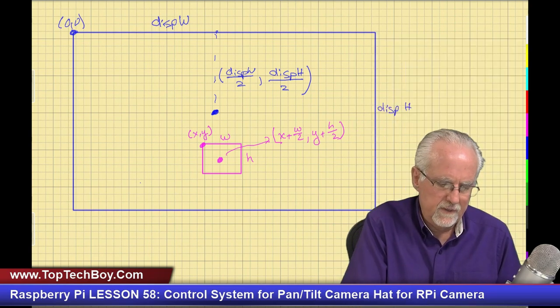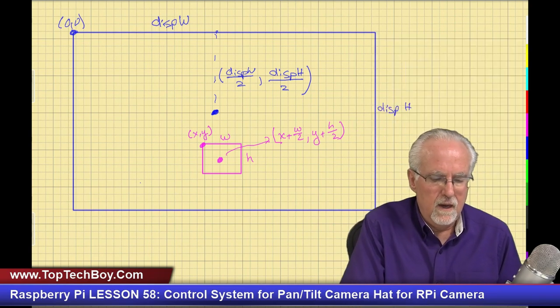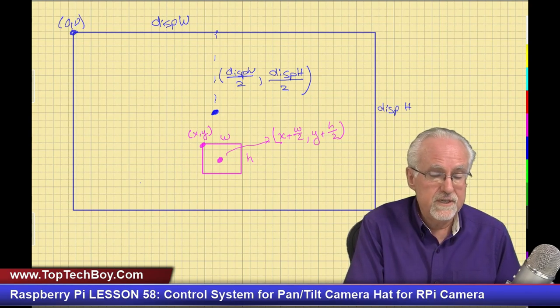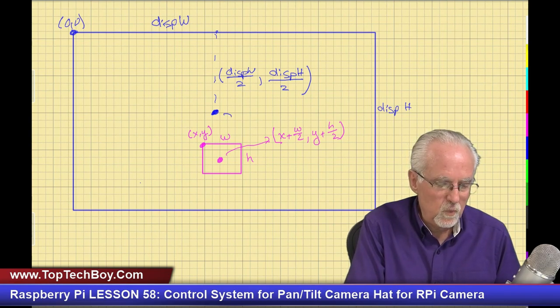It's an aggravating thing. I don't know why it keeps doing that. What do we want? We want the center of the object of interest at the center of the frame. Do we have that? No, we don't. We have an error.